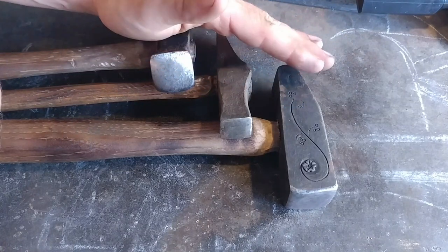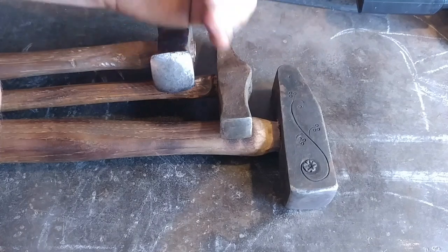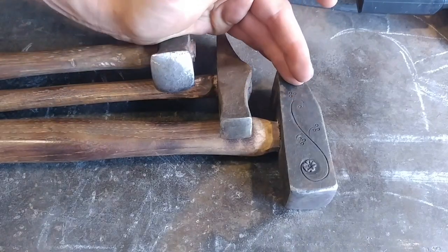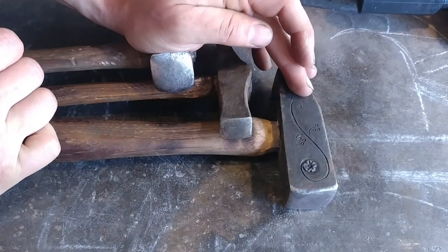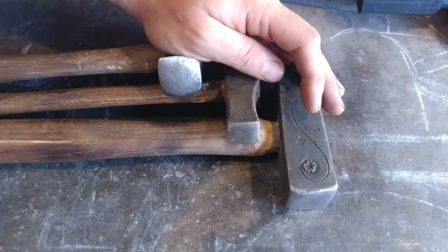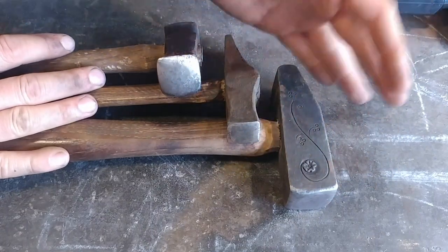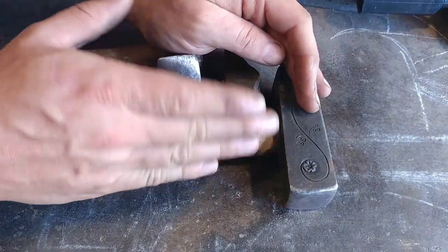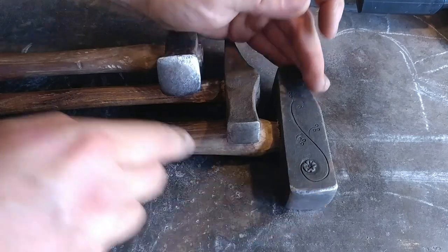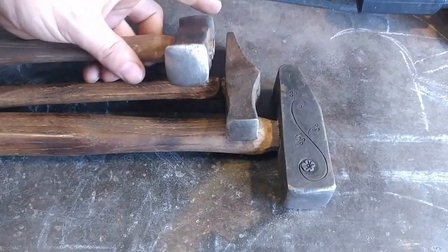Same thing with hammer faces — you learn with your hammer however you have dressed it, and take advantage of the various facets on the hammer face itself. After you've swung enough at some steel you start picking up that you like a certain way or a certain hammer for particular operations. It is my suggestion if you're just starting out to try several different styles of hammers, try several different radiuses of faces — flat faces that have sharp edges, flat faces that have radius edges, and even rounded faces like rounding hammers.